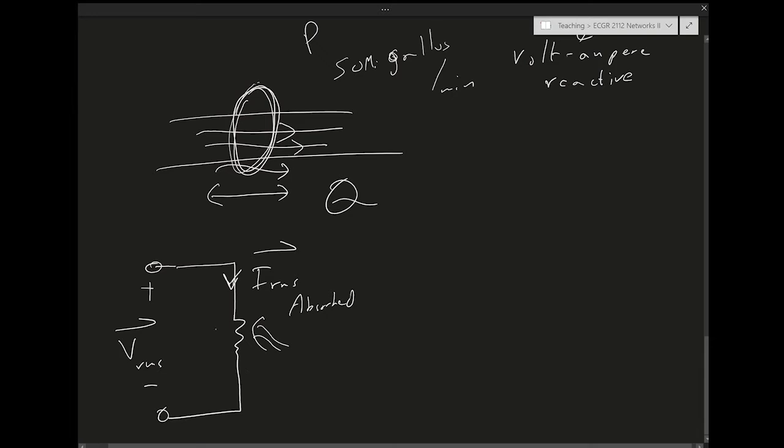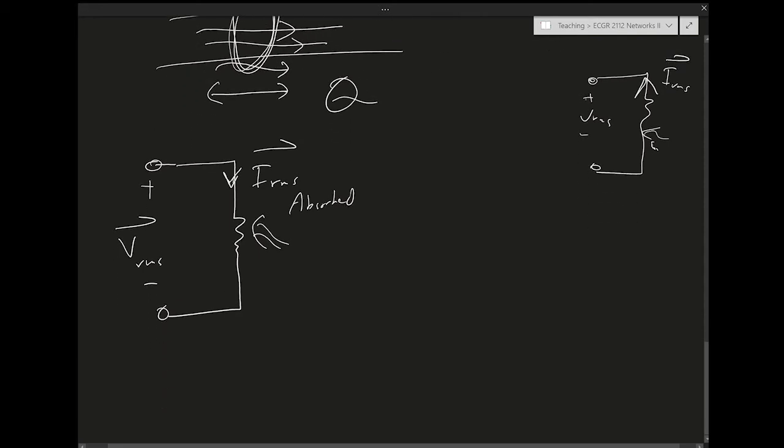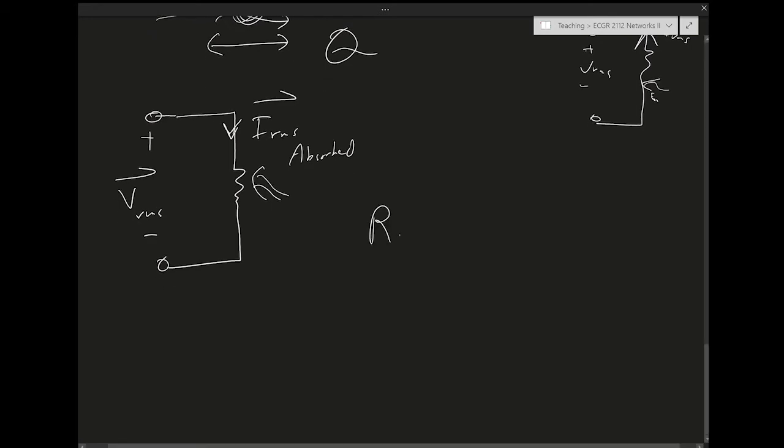I would expect a resistor, and we're using this convention, to only absorb power. Right? Of course, you're allowed to change the convention. That's why it's called a convention. If you make the sign of the current this way, then a positive value for power means that's power that's supplied by the element. A negative value for power means it's power that's being consumed or absorbed by the element. Of course, because this is a resistor, I should expect my power calculation here to be negative, because the resistor naturally cannot supply power unless it's a negative resistor, which doesn't exist. It's not real. You have to build a circuit to emulate a negative resistor. So we know this fact: resistors only absorb real power.